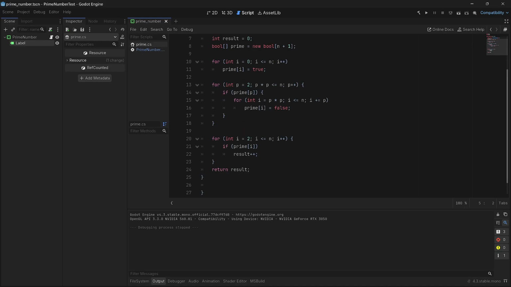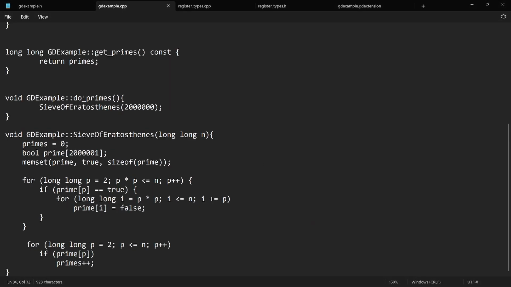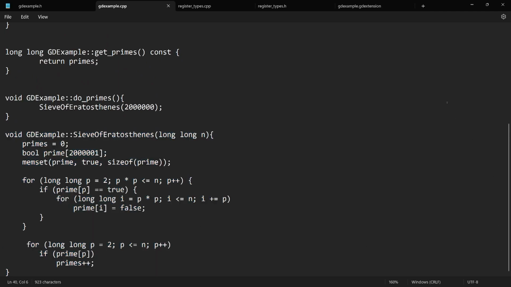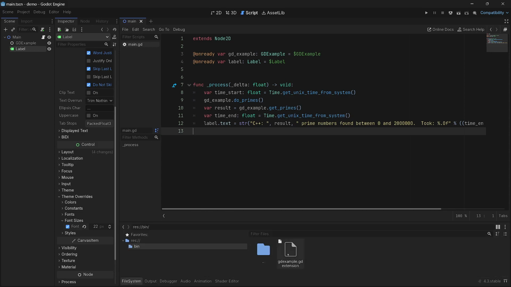But there is C++. And here's C++. I created a GD extension. It's actually easier than I thought it would be. Here is the actual code that I used and compiled into a GD extension that compiled to 1.53 kilobytes.